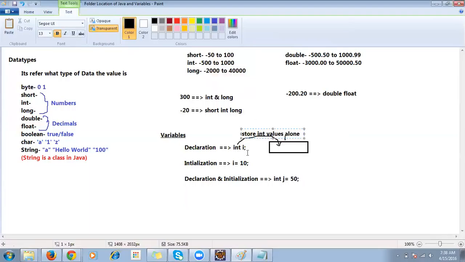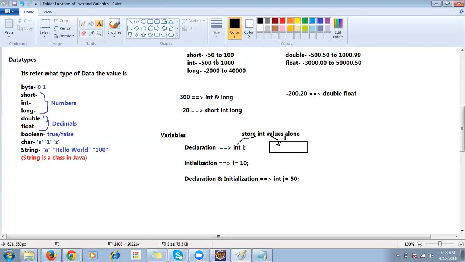That means the values in the range -500 to 1000. If you have any value in that range, then only you should accept it in this variable. That's what this is going to tell.